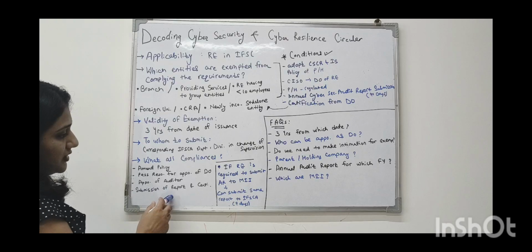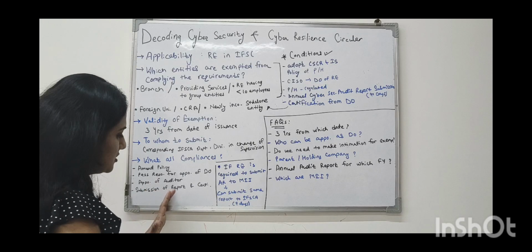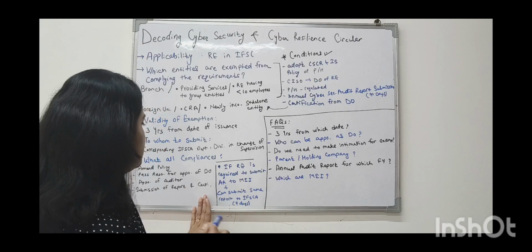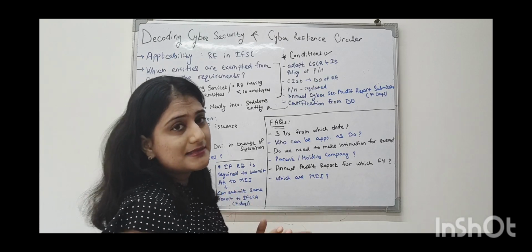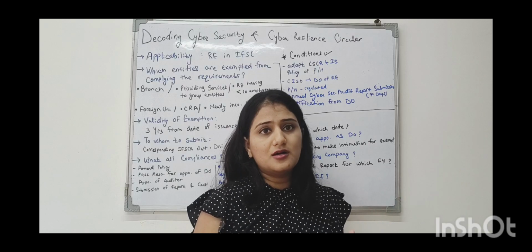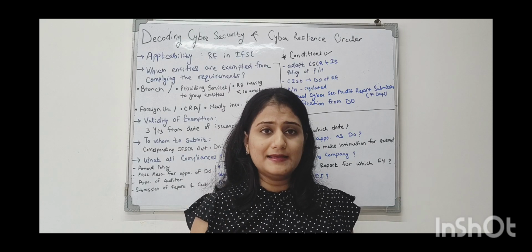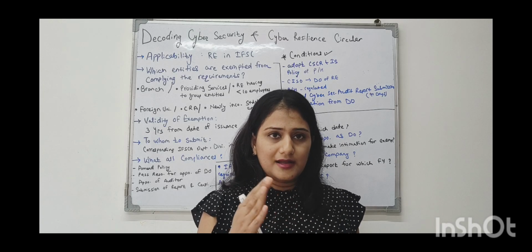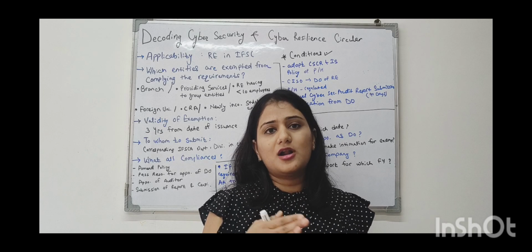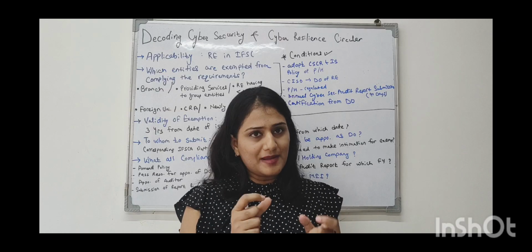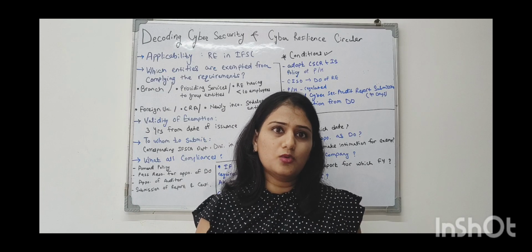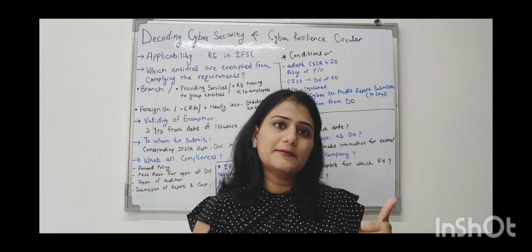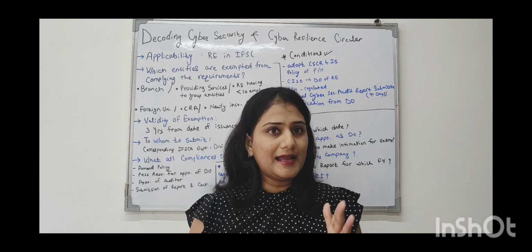Next, submission of the report and certificate: the annual cybersecurity audit report and the certificate from the designated officer. You can conduct the cybersecurity audit annually, or if you find that your entity is in such a risk category, you may also conduct it at other periods like quarterly or half yearly. IFSCA has prescribed annual, but it is not necessary that you conduct only annually. You can also choose a higher frequency of audit, like quarterly or half yearly, but annually you must do it.